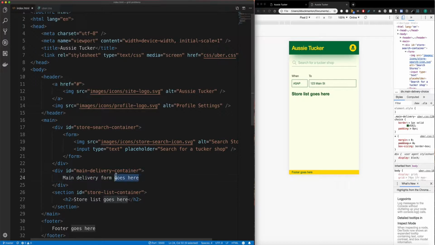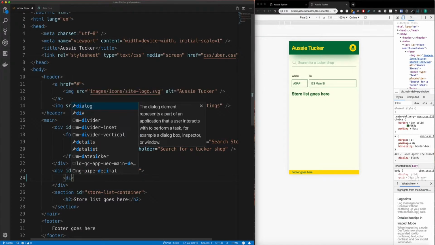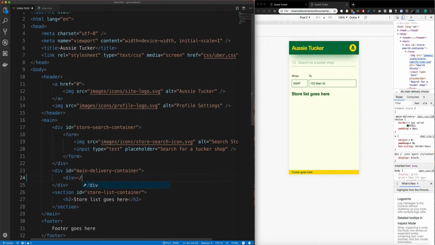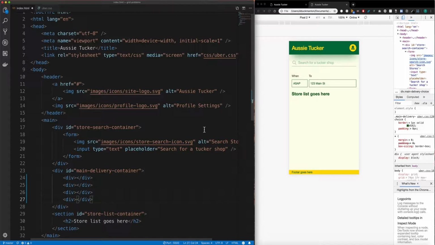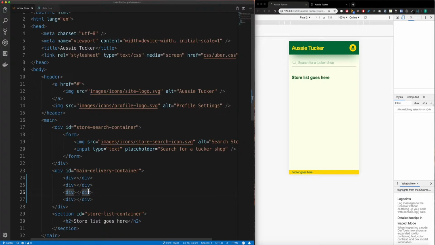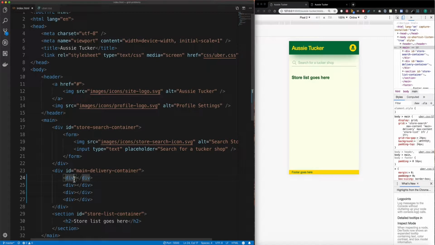So what I'm going to do is come over to the HTML and create 4 divs, all right? So 4 divs like so. And if I come over to my original tab, you're not going to see anything right now, but that's cool. Now, for the first and third div, I'm going to give them a class of main delivery label, all right? So I'm going to copy that and put that as the third div as well. For the second and fourth, I'm going to use main delivery choice. All right. Once again, I'll copy that and paste it here and finish it off.